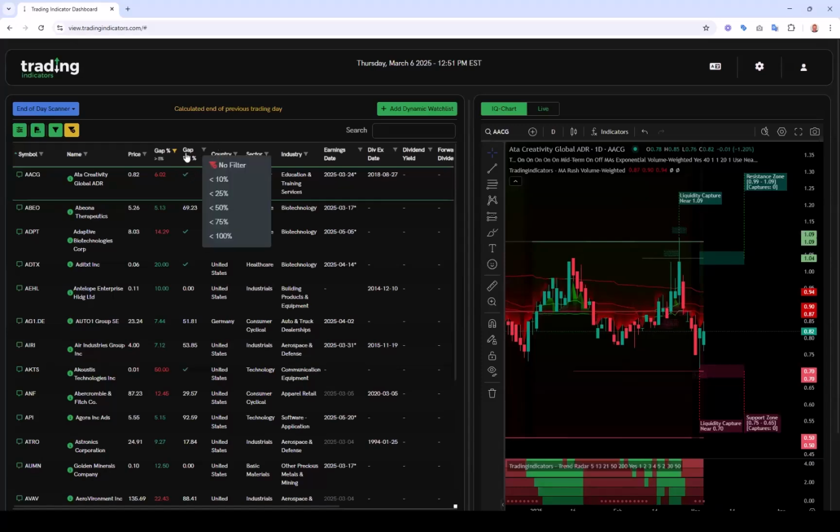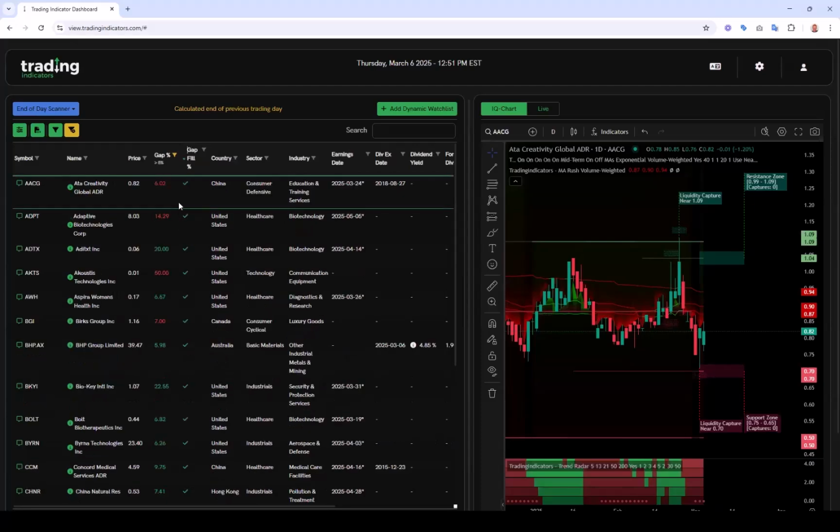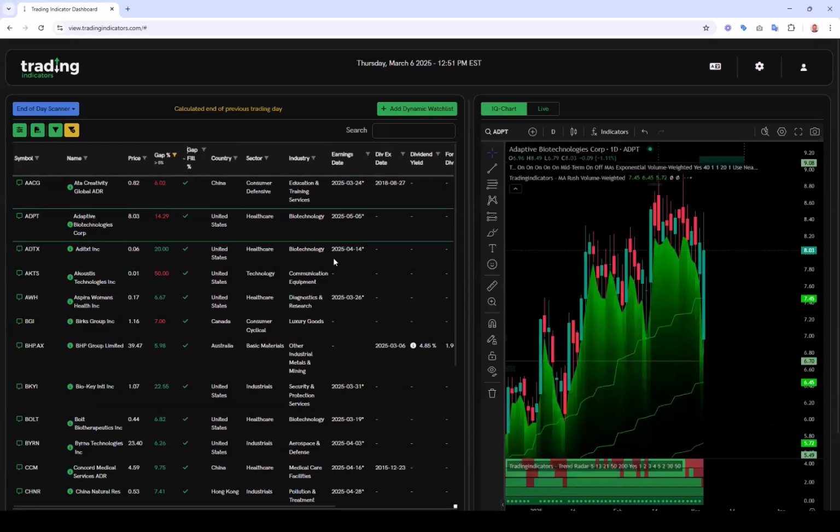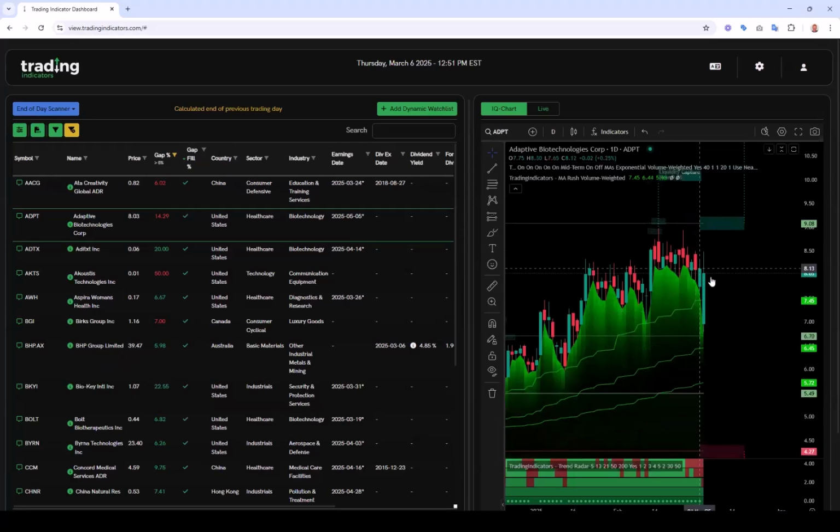You can filter for this. By sorting, you can see all the stocks which had a gap and which had the gap filled. This one here, Adaptive Biology, ADPT. Huge gap. We closed here, gap down here, and then this candle was so big it filled that huge gap of 14% on the very same day. But perhaps more important are gaps which have not been filled yet, because these are yet to be filled, and we could trade accordingly.